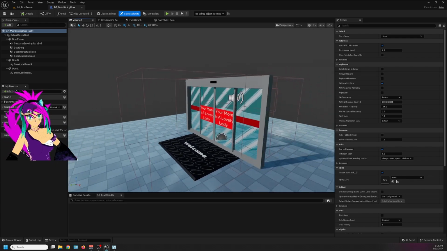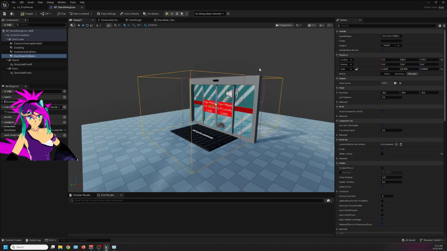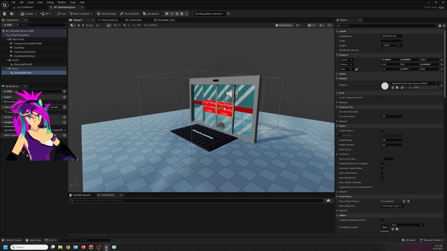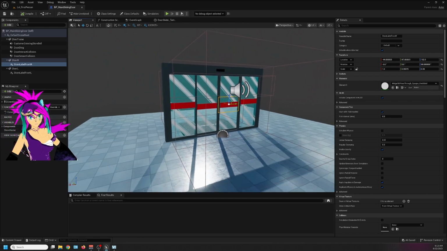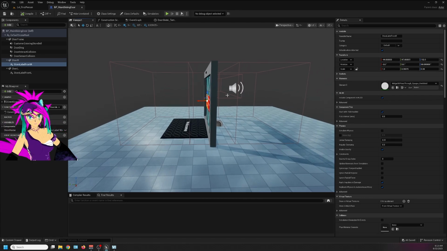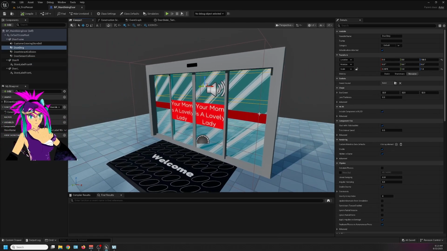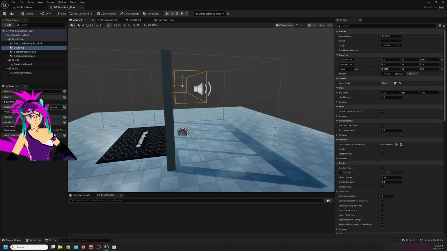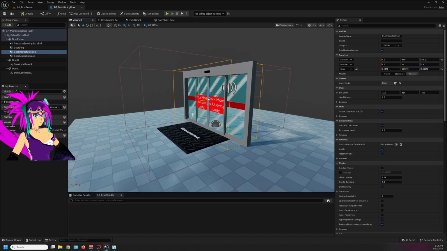If we scroll out here, it's got the collision box for the sensor for the door opening and closing. It has both doors in here. It has two UI widgets for the label on the door. And then there's a hitbox for this alarm, or this bell that sounds when you walk through the door. If you're this height, that'll be important later probably. And then there's an interact hitbox here, because I wanna make it so the player has to unlock the store at the beginning of the day. So I thought that would be nice.